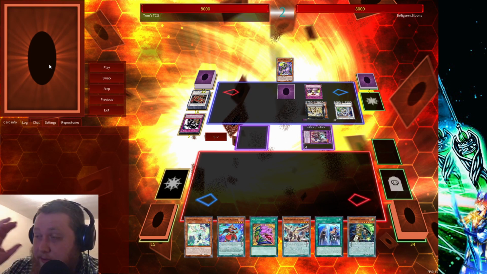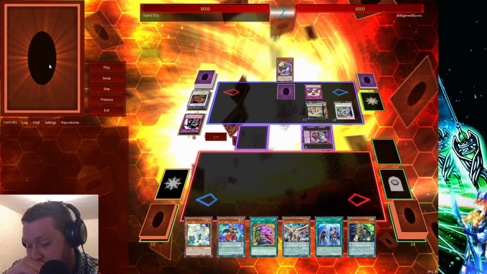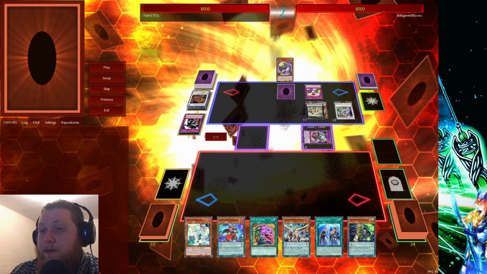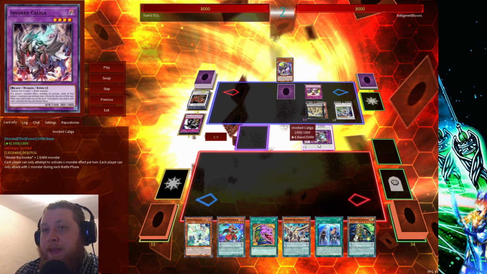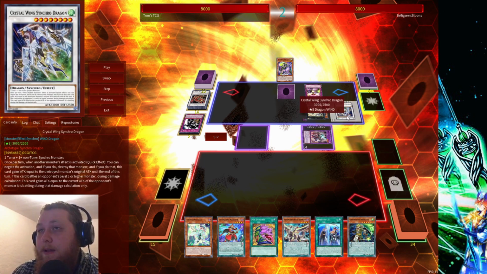That is just... It's just disgusting. It's disgusting. So, if you don't know what this does, if you have not seen the evil that lies within this world, Invoked Caliga makes it to where you can only attempt to activate one monster effect. Crystal Wing can negate that one monster effect, and after that, you're done.